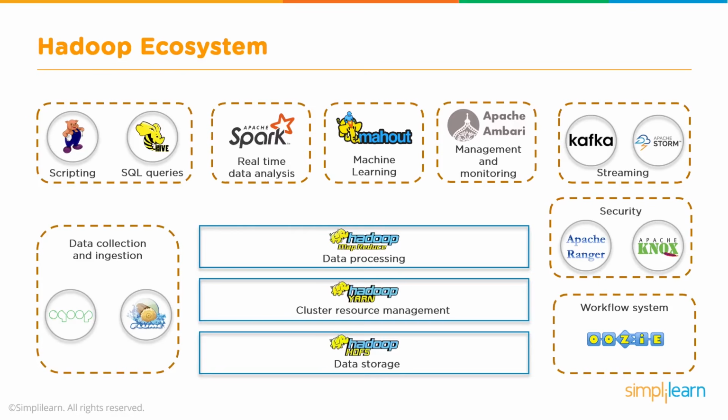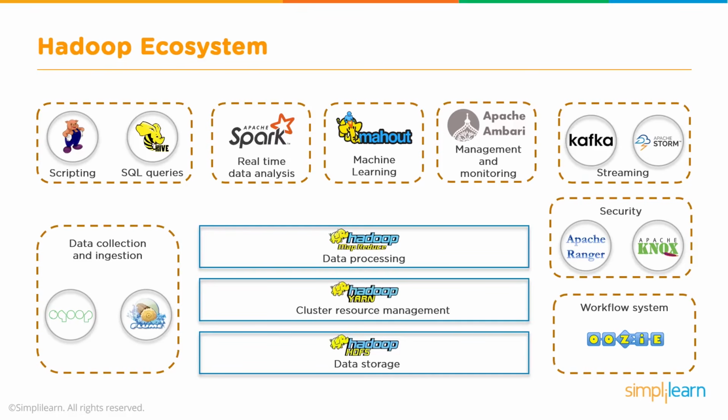And then we looked at a lot of data processing. How does it process in and out of the Hadoop system, including the MapReduce setup, which is the Hadoop basic in Java. And for that, we looked at data collection and ingestion with Sqoop and Flume. We looked at queries using the scripting language Pig and the SQL queries through Hive. We glanced at Spark. Remember, Spark usually comes installed now with the Hadoop system because it does so much of its own processing. It covers a lot of the data in, real-time data analysis setup on there.